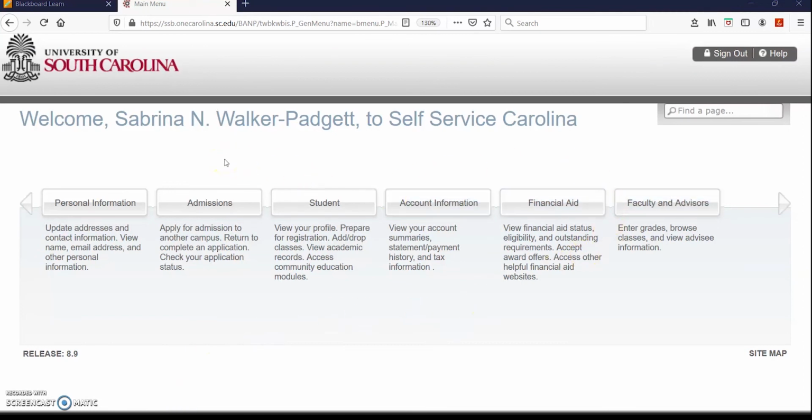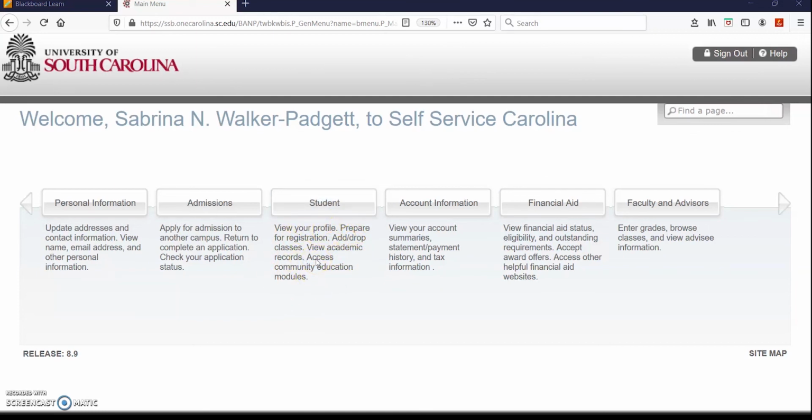Yours will look real similar to this. For dual enrollment students, you're only going to have 4 tabs here. For all other students, you're going to have 5 tabs. You'll see the financial aid tab here, and for financial aid, where they've told you you need to go to financial aid in Self-Service Carolina and accept your awards, you'll see accept award offers. That's where you do that. If you want to add classes, you can do that here for all other students besides dual enrollment students.